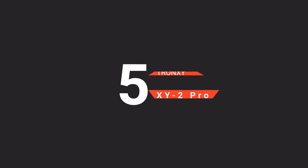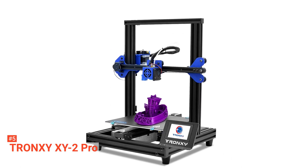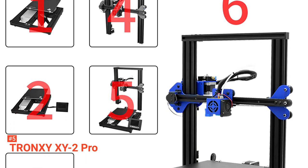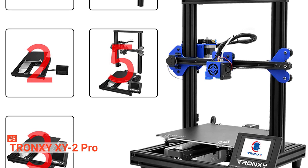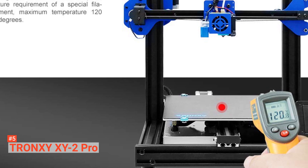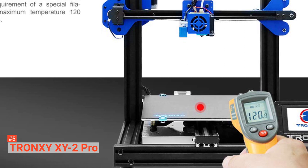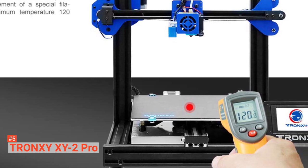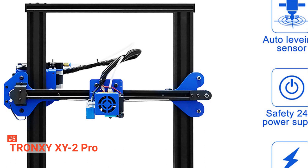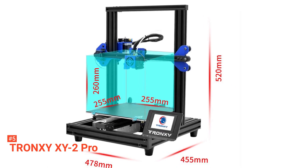The fifth product on our list is the Tronix XY2 Pro. The new XY2 Pro model is a revamped printer with so many new features that it might as well be considered a new printer. The design is very similar to Creality's Ender 3, which we ranked higher in our roundup. The main difference between both models is the price points. Tronix is the better option for those on a tighter budget or those who are new to the 3D printing world and don't want to invest too much up front. The cable design is a single flat piece, unlike many models in the lower price range. The build plate is a black sticker that is removable and flexible, making pickup easy with low risk of scratching the surface. It has high adhesion and is quite durable.